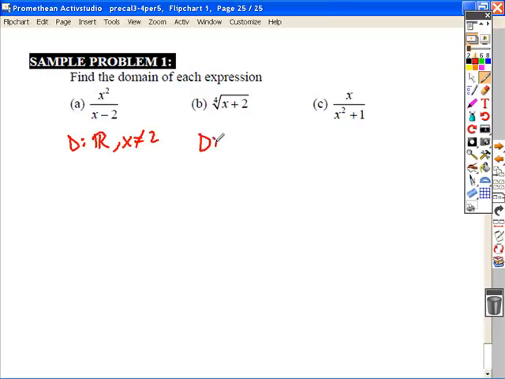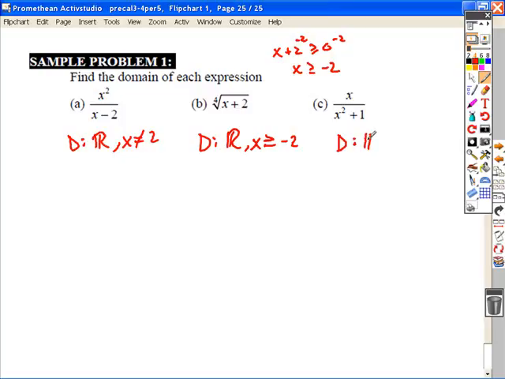To find the domain, we have an even index radical, so what do we have to do with the expression underneath? We have to take that expression and set it greater than or equal to 0, because it can be 0, it can't be negative. And so when we solve simply for x, we get all real numbers as long as x is greater than or equal to what? Negative 2. Again, what we did is subtract a 2 from both sides. It's simple algebra. We haven't talked about equation or inequality solving, but I'm assuming you guys can do the simple math involved in these. And then finally, the last example.